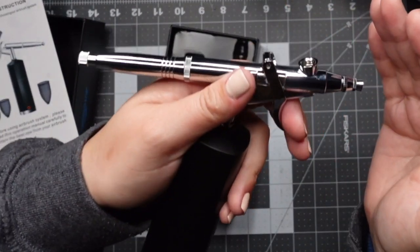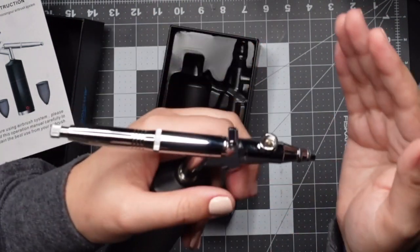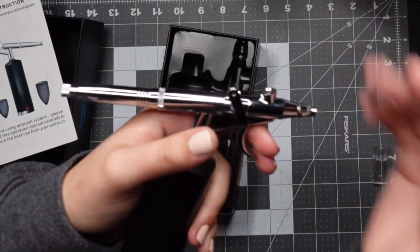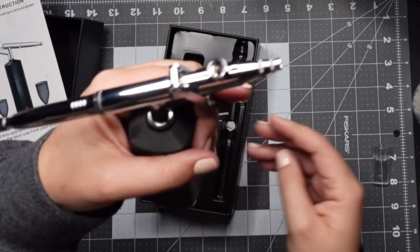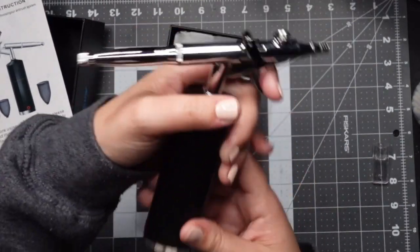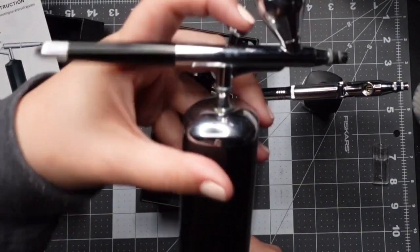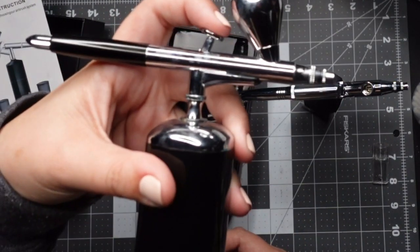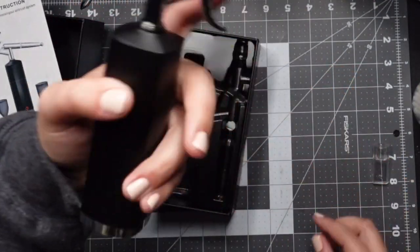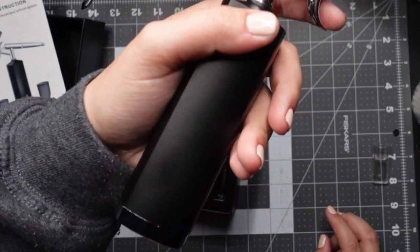I don't know if you can hear the difference — this is the lower, and let's hit that button — and that's the higher one. I think you can hear a difference in the motor, but I'm not sure if the camera will actually pick it up. One of the reasons I'm so excited with this new style is because the battery is a little heavy. When I held the old one, I'd have to keep my finger up for the trigger and my hand would cramp so easily. Now with this one, it should be much easier and my hand should not cramp up as much.